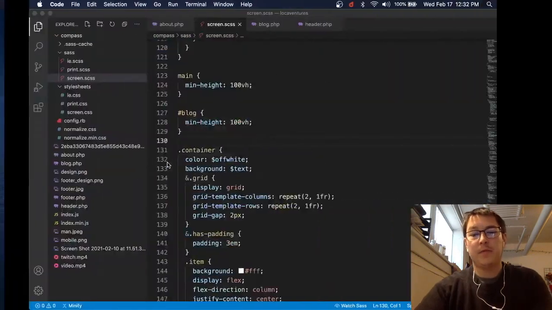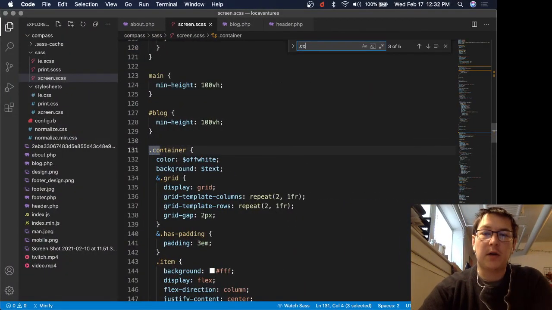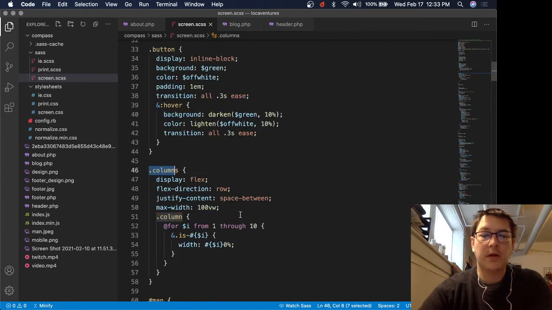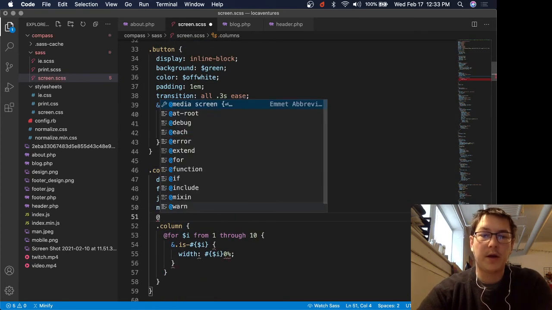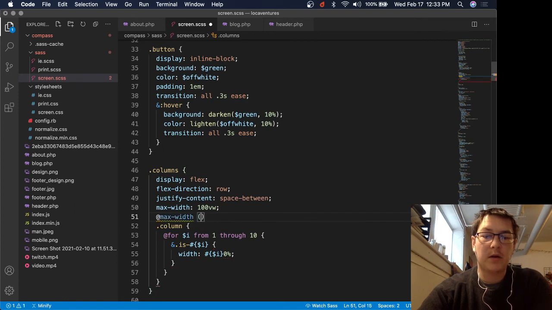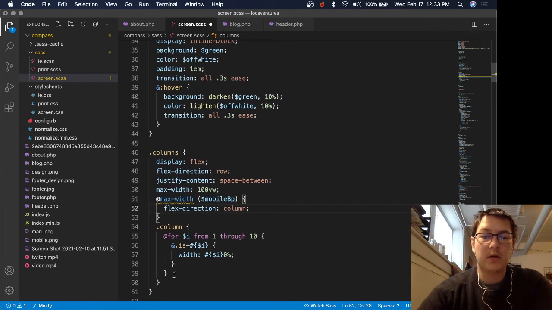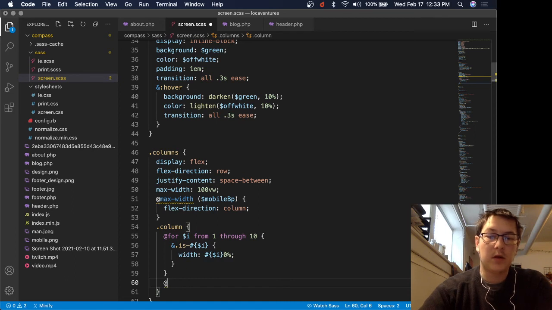So to do that, we will look at our columns and throw a max width mobile breakpoint and say flex direction of column, and then also on the column, I am just doing that markup wrong.